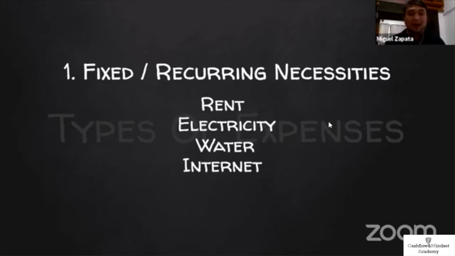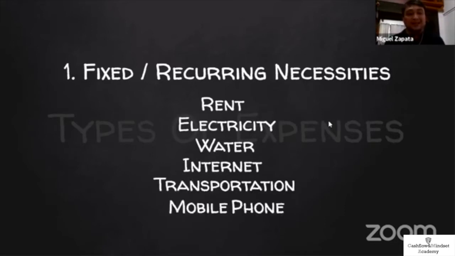Okay, so eto yung mga na isip ko na regular. So there's water consumption, internet, if you have a subscription like PLDT or Globe, transportation, if you're working, how much you're spending, mobile phone, if you have a plan, ganun. So these stuff are regular stuff that we can actually write down and plan.